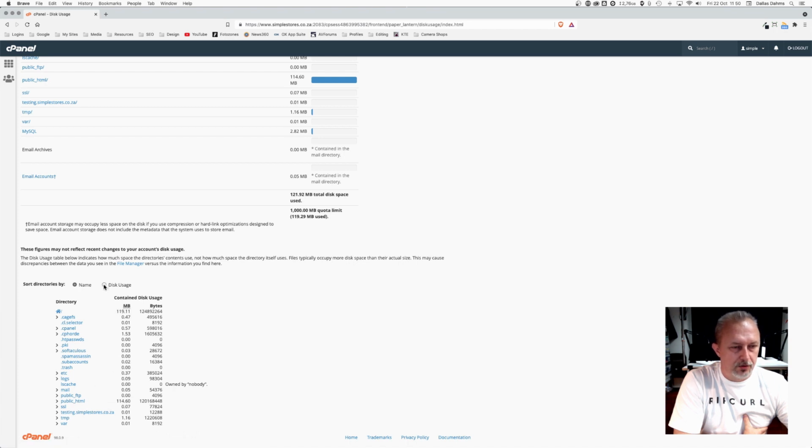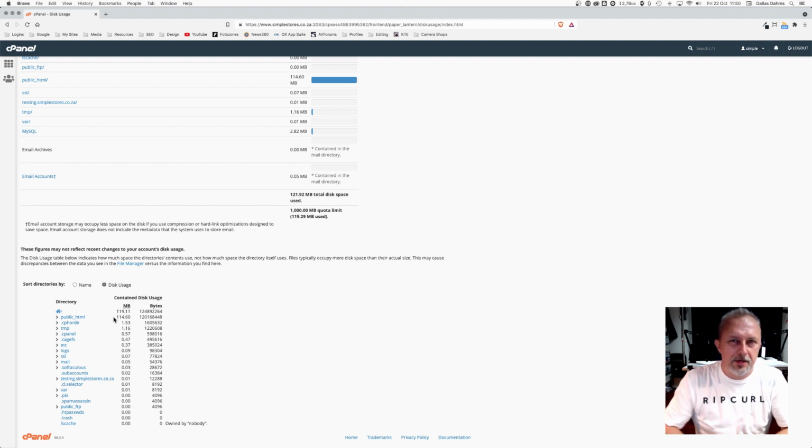So if I sort these directories by disk usage, I will see where my disk is actually being used. What normally happens with folks that are hosting their websites for the first time is that they set up their email addresses in such a way that the email is being stored on the server constantly. So your website is competing with your email storage, and eventually that gig that you've bought for a year is going to get used up really quickly, especially if you're sending a lot of big attachments on your email.